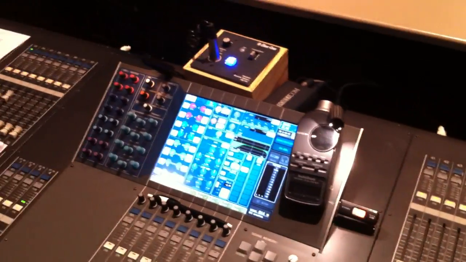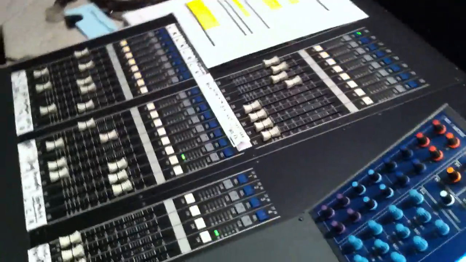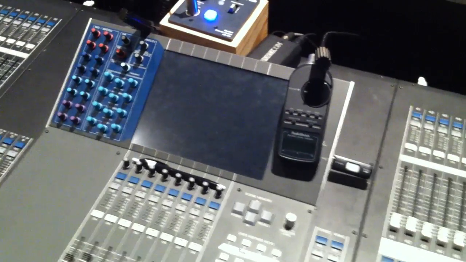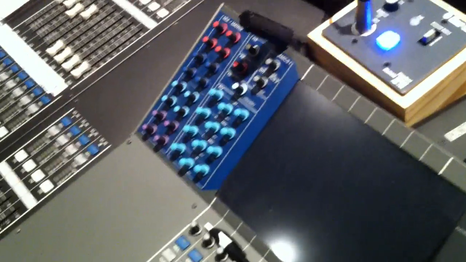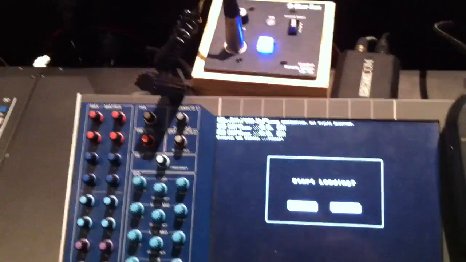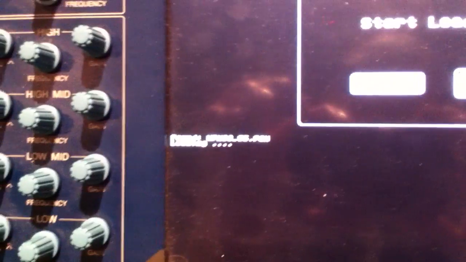All right, I've already done this, but basically we'll shut down all the amplifiers to the system. So we've got all the amps shut down, so now we can just turn the board off and on at the back here. So I should be able to reach back here once I find the power button. Okay, there's the board shut off. Now we should be able to power it on. And it should see checking USB storage, found, start loading. Yes. There's our version 3.5.5 update. It saw that.